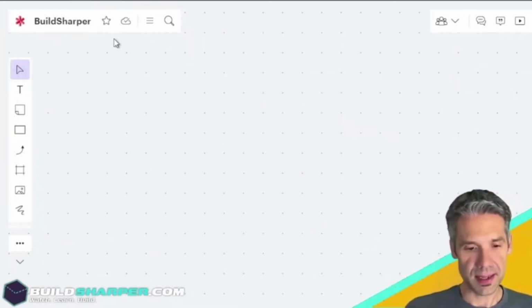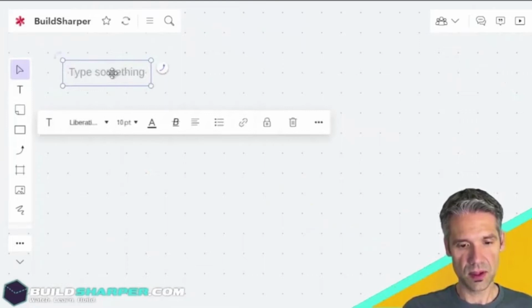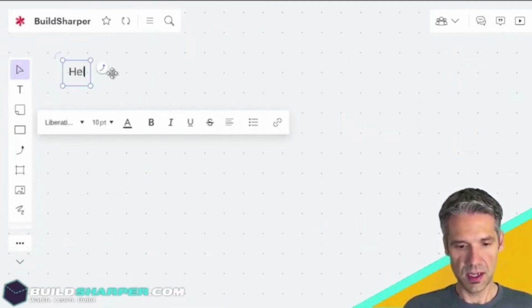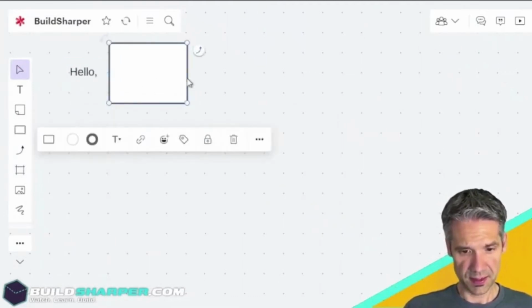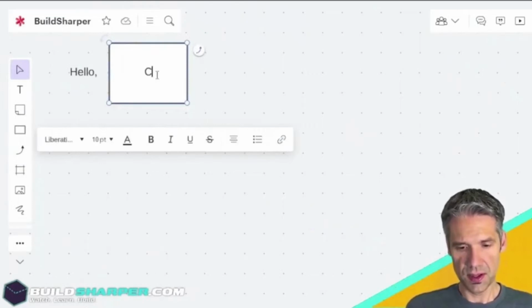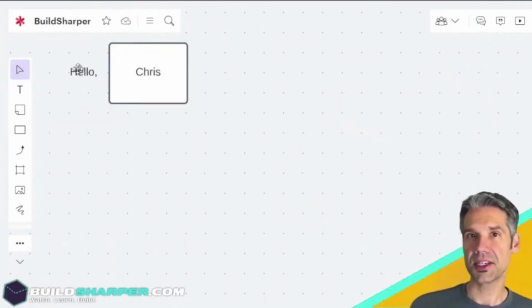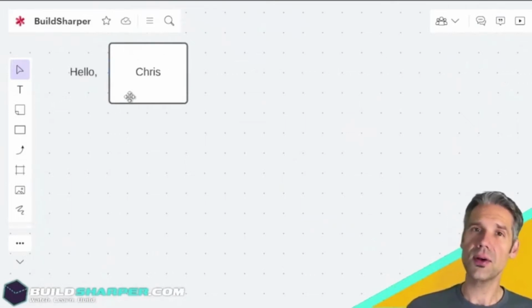So let's look at an example. Let's say in our program it says hello, and then we wanted to say somebody's name. This portion is going to be a variable. So the text hello represents the hard-coded value in the application. So that doesn't change. But the person's name, hello Chris, this has to change. So I can't hard-code that. I have to put it in a variable, something that can change.